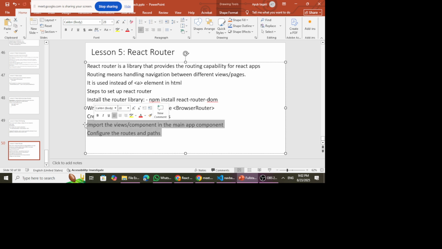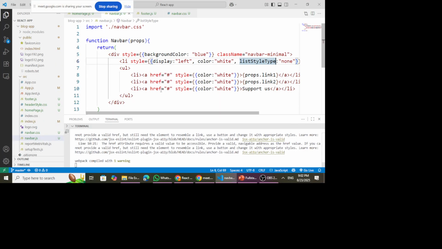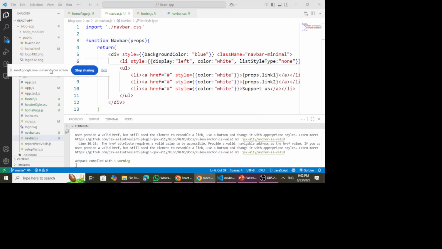So we have to import these links, and then create the actual links between them. Let us follow these steps one by one and see if we are able to create these links successfully.